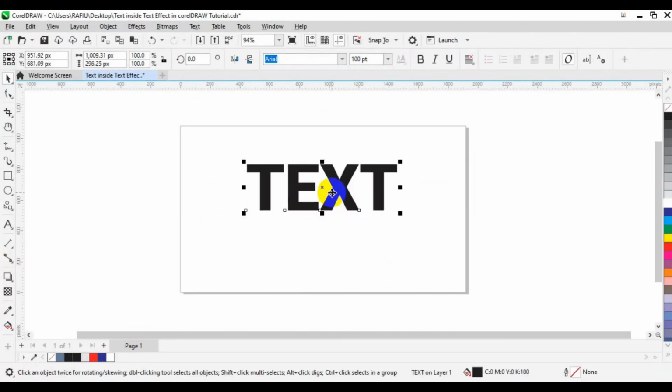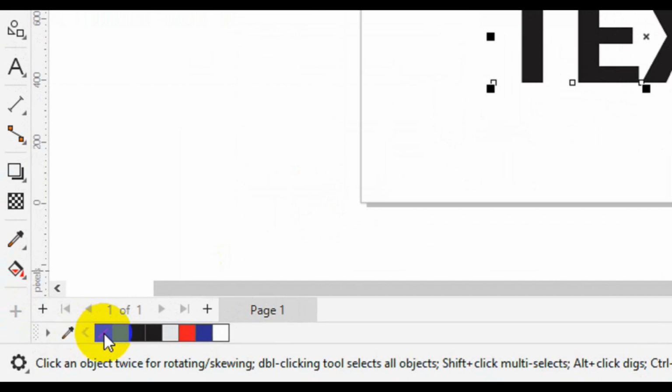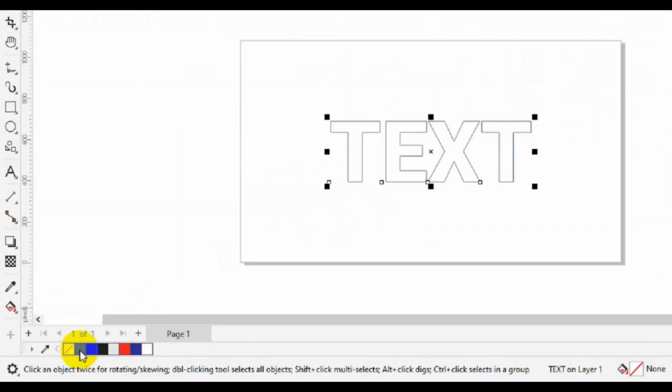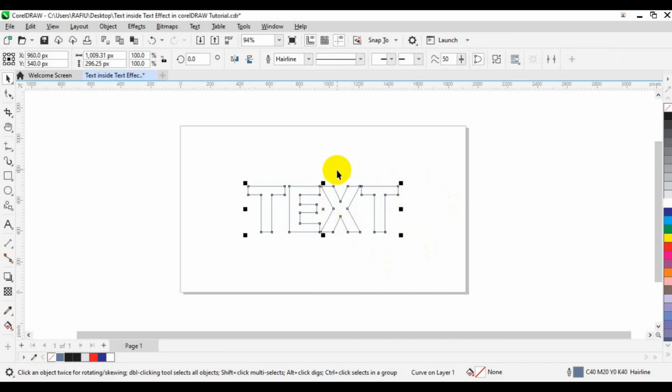All right, so next thing I'm going to do is to press P to centralize. So next thing I'm going to do is to come down below right here. I'm going to click on this no fill text. Then once you click on no fill text, right click on the color. Then this allows you to have a stroke color and the text become visible. So next thing you need to do right here is to press Ctrl Q on your keyboard. This allows you to convert the stroke text into curve.